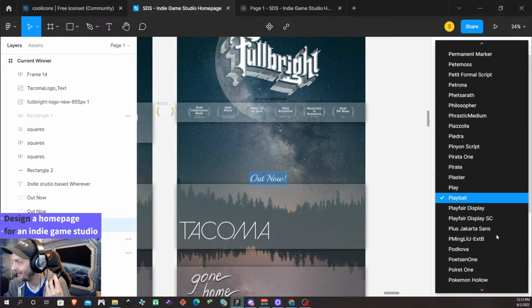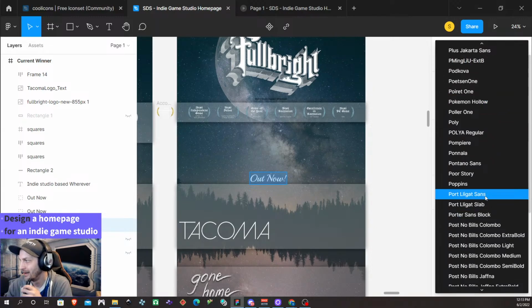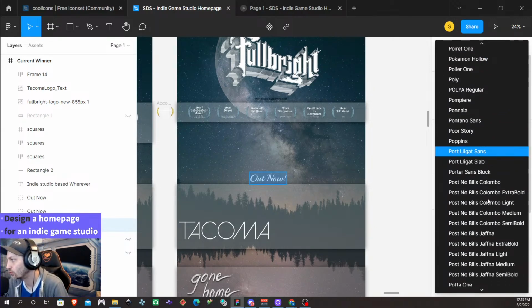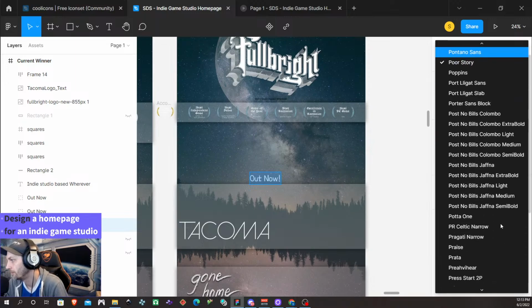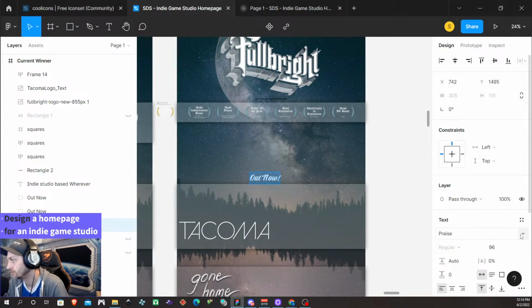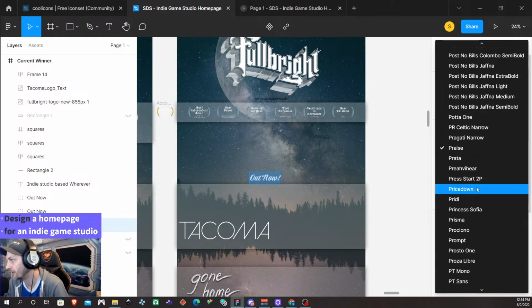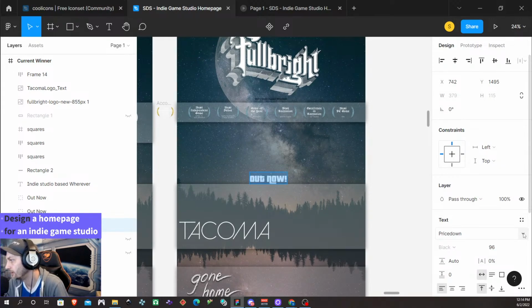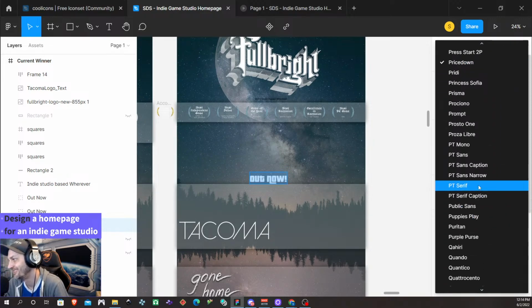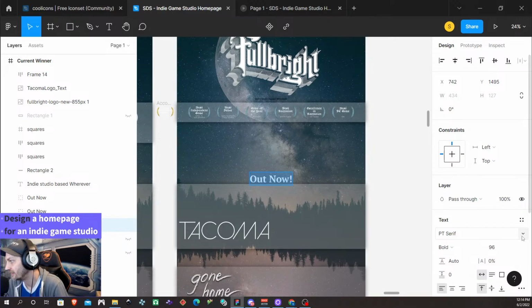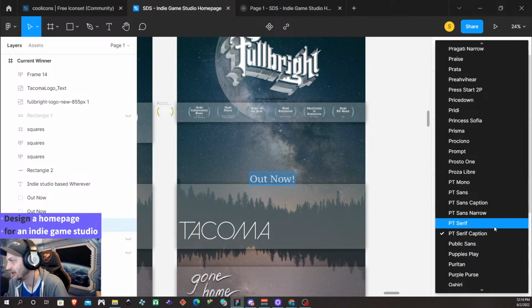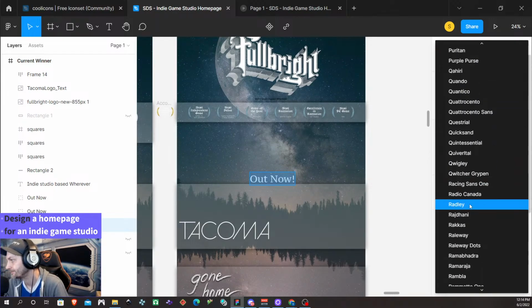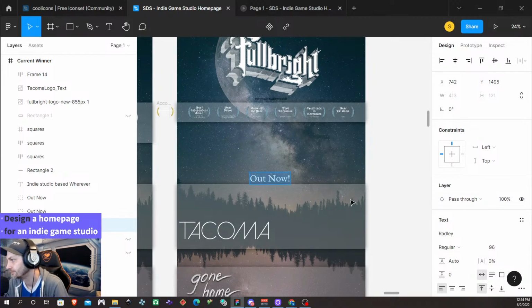Not really looking for a script. Poor story. I actually like that font, but not for this. Here's a Grand Theft Auto font. We could use that one. That one would work really well. PT Serif. Kind of. PT Serif caption. I don't. Alright.